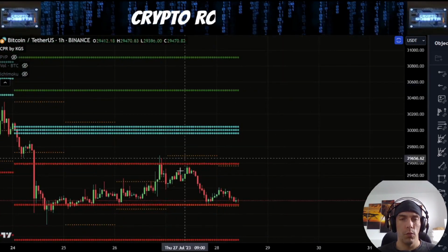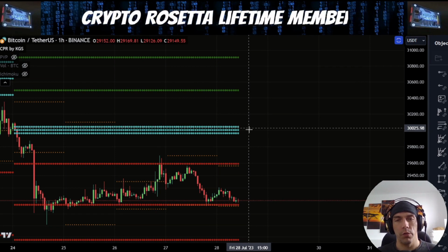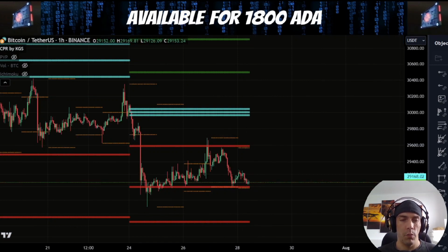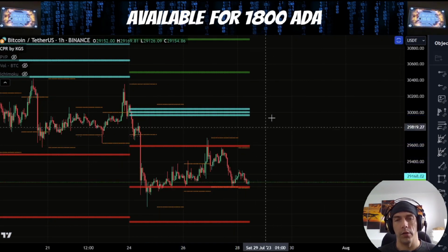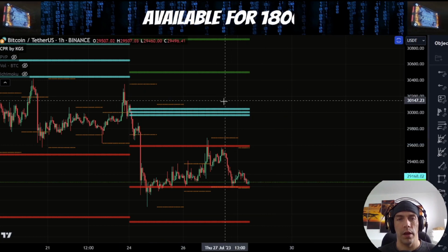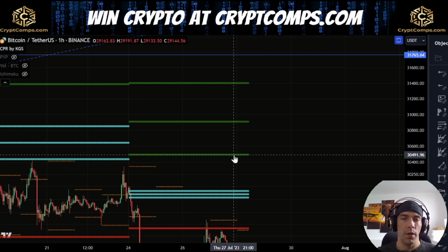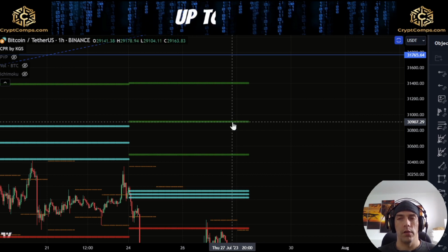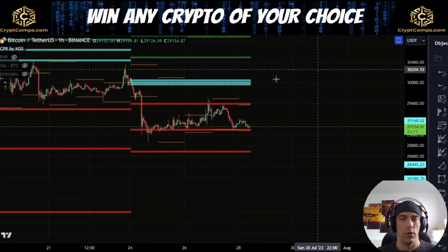If we do look to move up above these highs, then potentially we could still find resistance here between this 30k and this 29,952, and that would align more with the idea that this is a bigger corrective structure and we're going to see something like this. So if we do see a move up here, I'm going to be keeping an eye on these levels as possible resistance, as well as that if we do manage to break back above these, targets for this week is this 30,509, we have this 30,907, 31,400 as upside targets for this week.